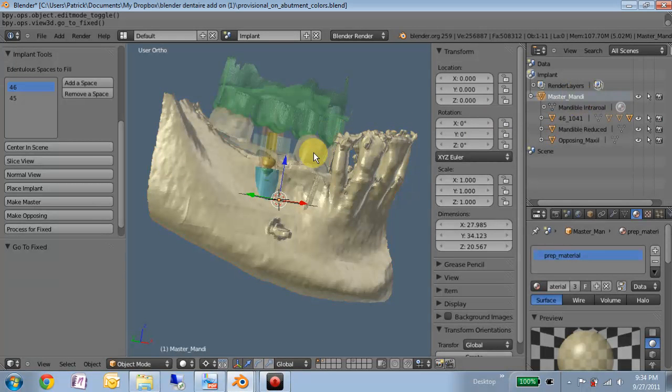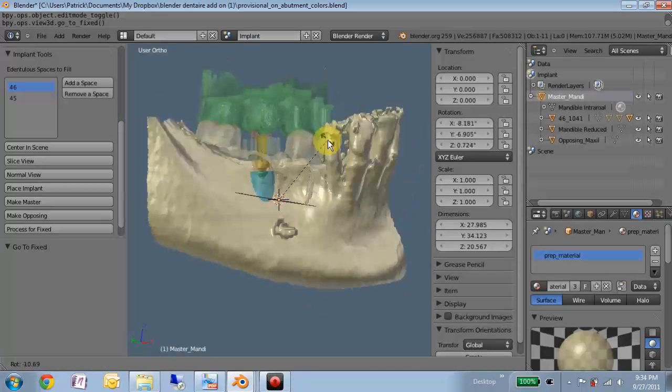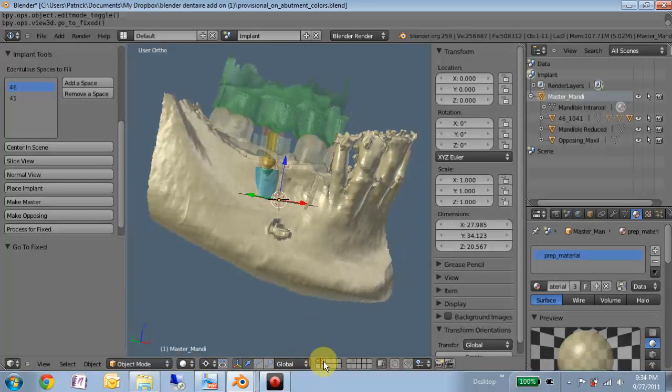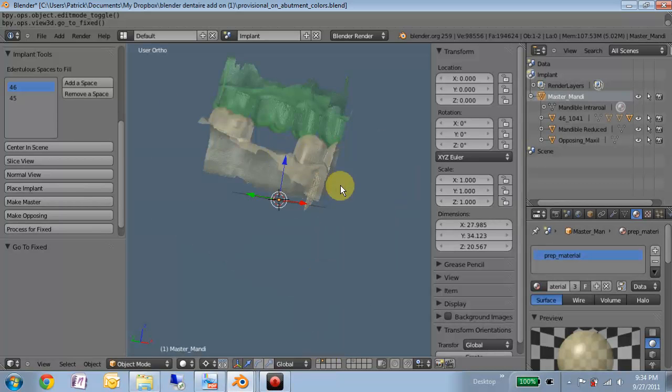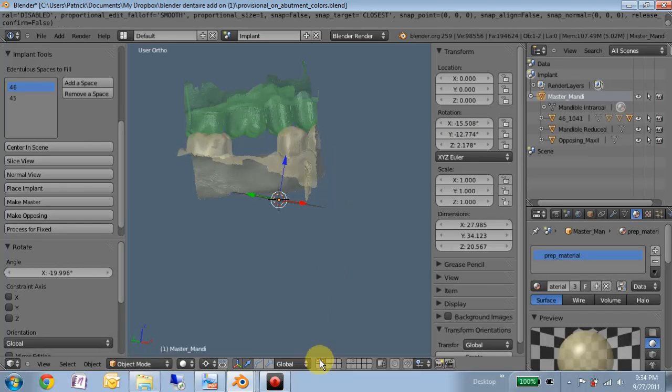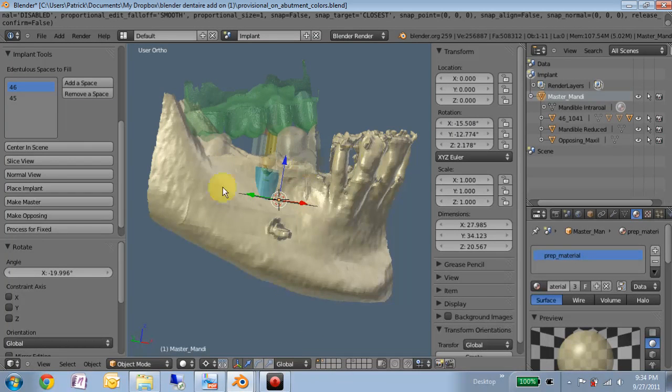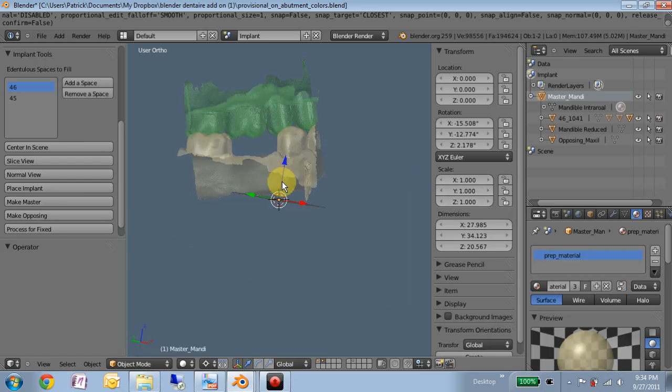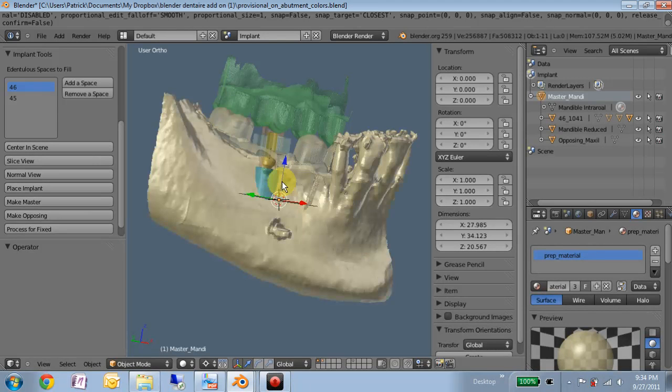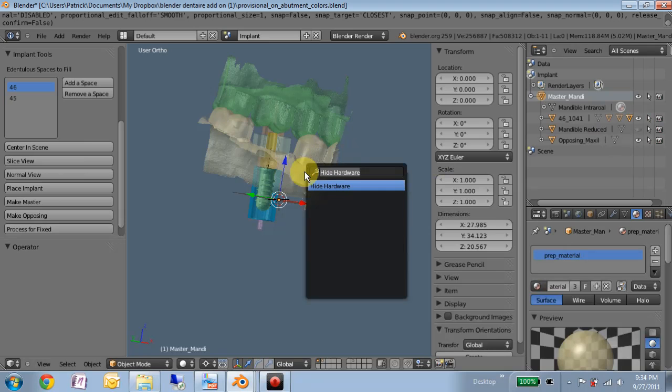So to show you that, select just this. If I rotate the master model, everything comes with it. Now if I come into this layer, rotate the master model, come back, you see that our relationship has been broken. So when you're doing this first step, just hide anything that you don't want.